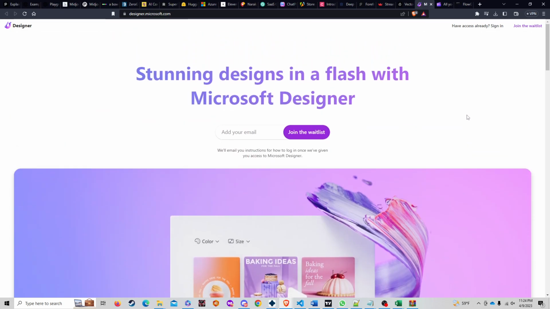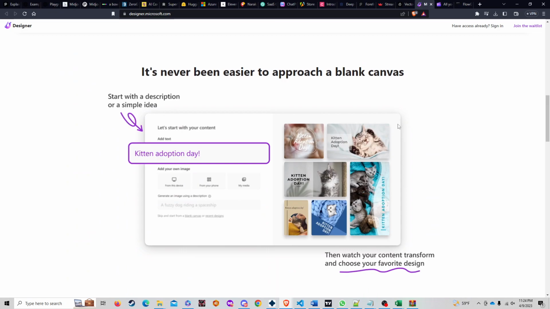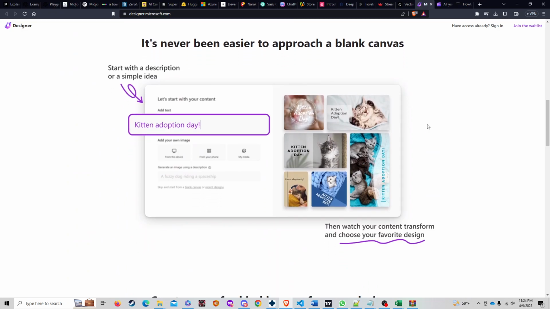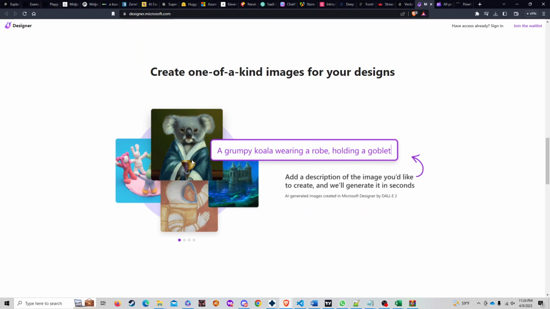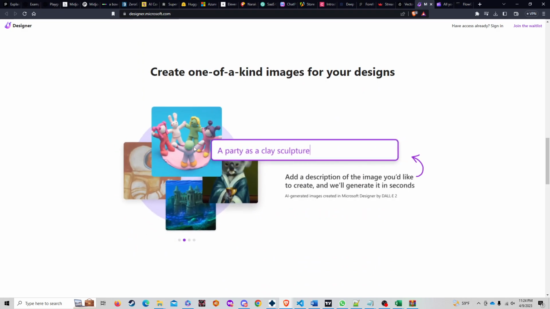This one's neat. So this is Microsoft Designer. So this is coming down, and you can imagine this is going to be super duper powerful with just simple ideas. You're going to be able to generate all kinds of content for your art needs and your website needs.